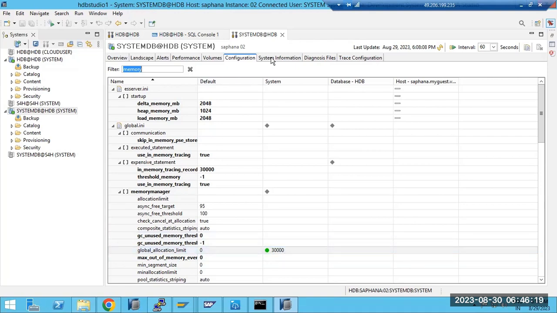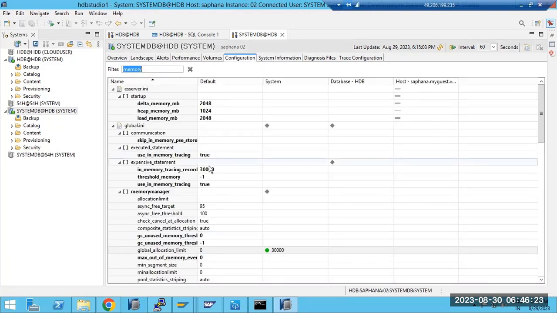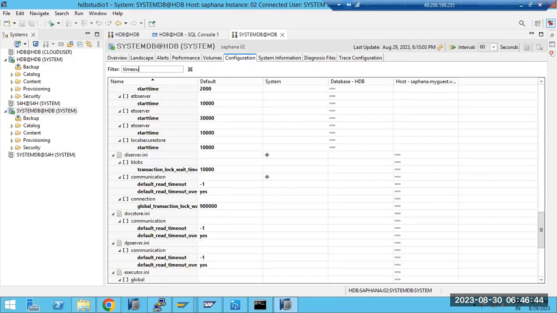The next one is the system information, right? Is it clear? The configuration tab. In the system, if any changes you require, you have to come here and change it in the configuration tab. Definitely the parameter should be available here. If you don't remember, then in the filter condition, just type some word, like timeout.